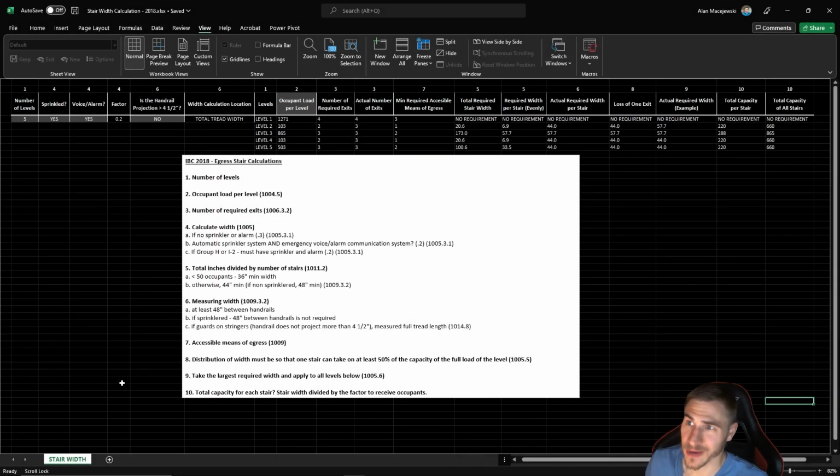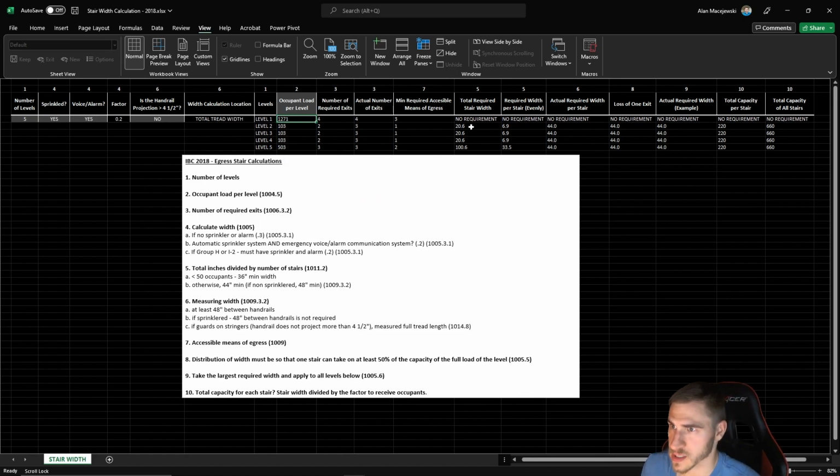All right. And after a short commercial break, we are back, and I've made a couple of tweaks here that might help make a bit of a difference. You'll see here that I have an actual number of exits, and on top of this, I went ahead and put in an example that even I have worked with before. This was based on a hotel that I worked on previously, and this is the true occupant load of that hotel.